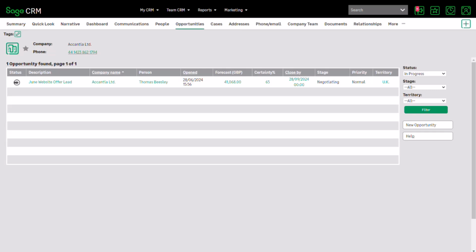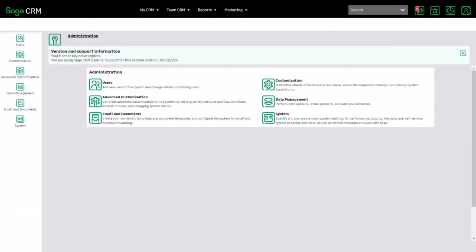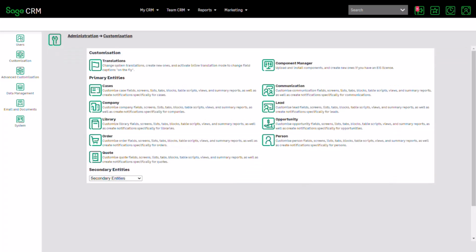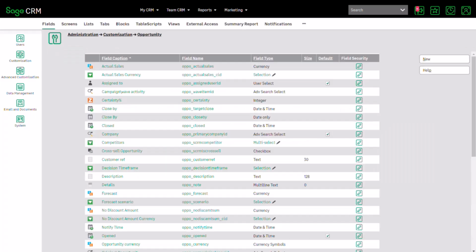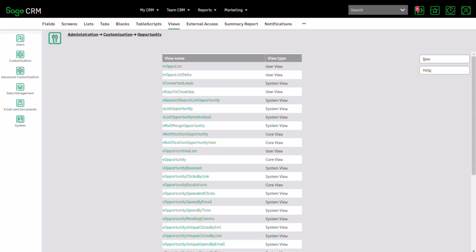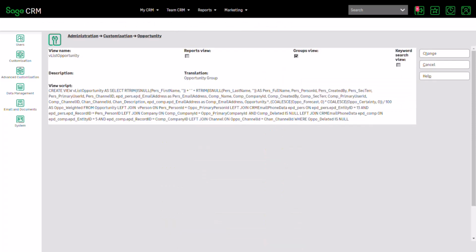This list is based on a view, and if we switch over as a system administrator into the administration area and drill down into the customization area and then into opportunities, I can look at the views, and I happen to know that the opportunity list uses a view here called the opportunity list, or the list opportunity.